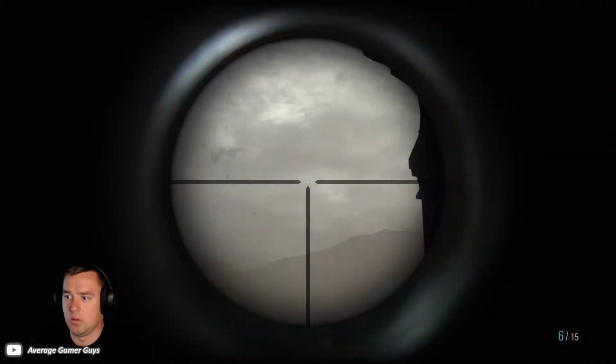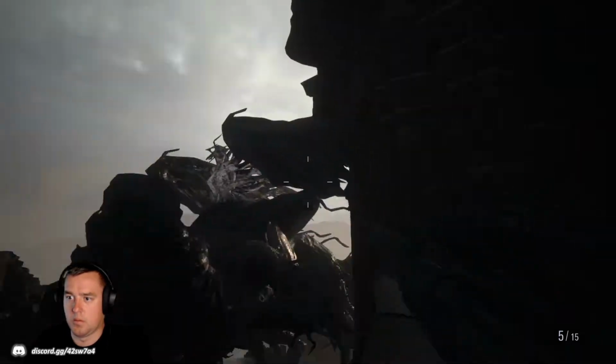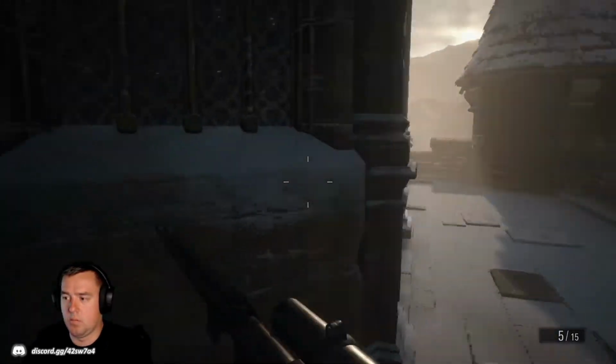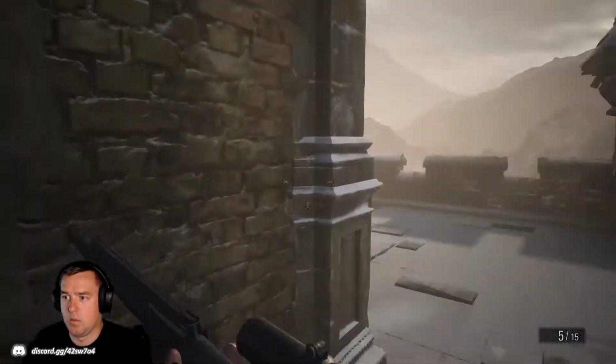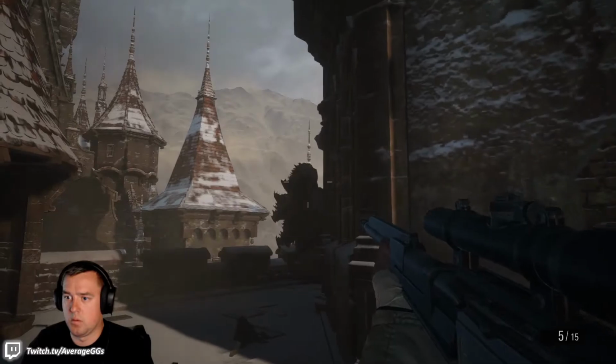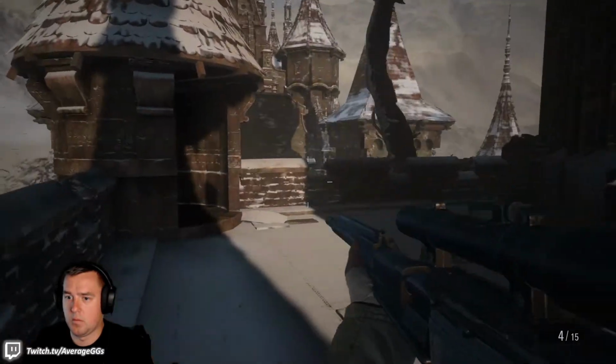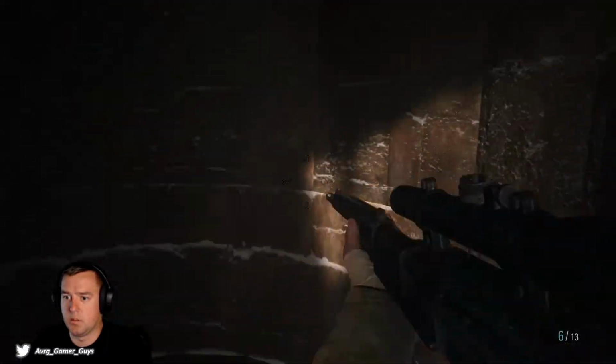Just make sure you keep moving, make sure you stay pretty mobile, and use your angles as best you can. If she gets pretty well straight onto you, that's a good opportunity for you to move. And I did find it pretty easy, I will say, to get behind her to get some clean shots as well.